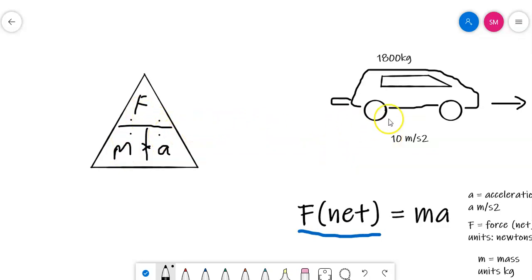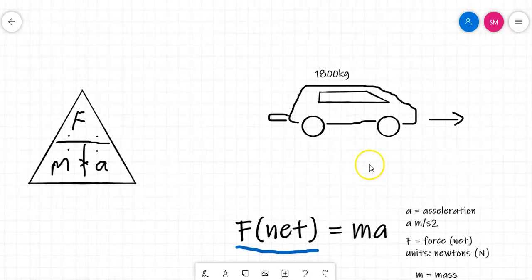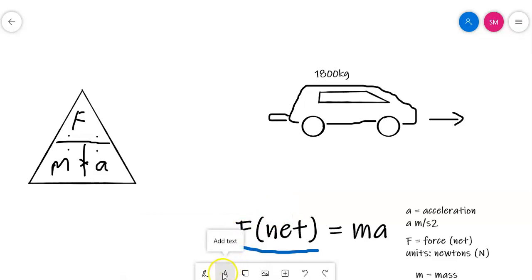So we'll say, let's say that this force, we'll pretend as though we don't know the acceleration anymore. We're going to create a different problem. We'll say that the force that's acting on the car is 10,000 newtons. So 10,000 newtons of force, that is the net force acting on the car. The mass of the car is 1,800 kilograms. So the way that we're going to work this out, we're trying to work out the acceleration.